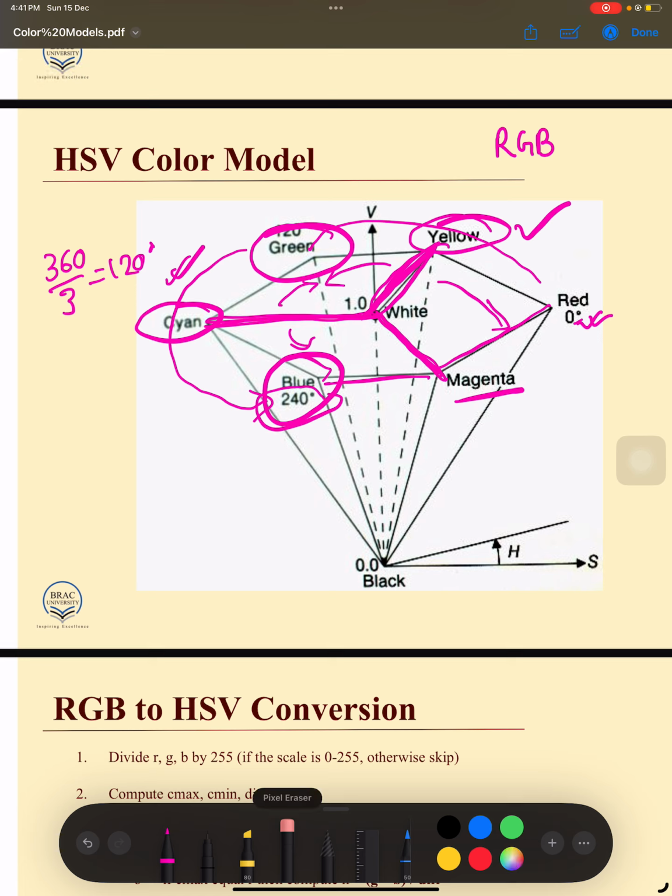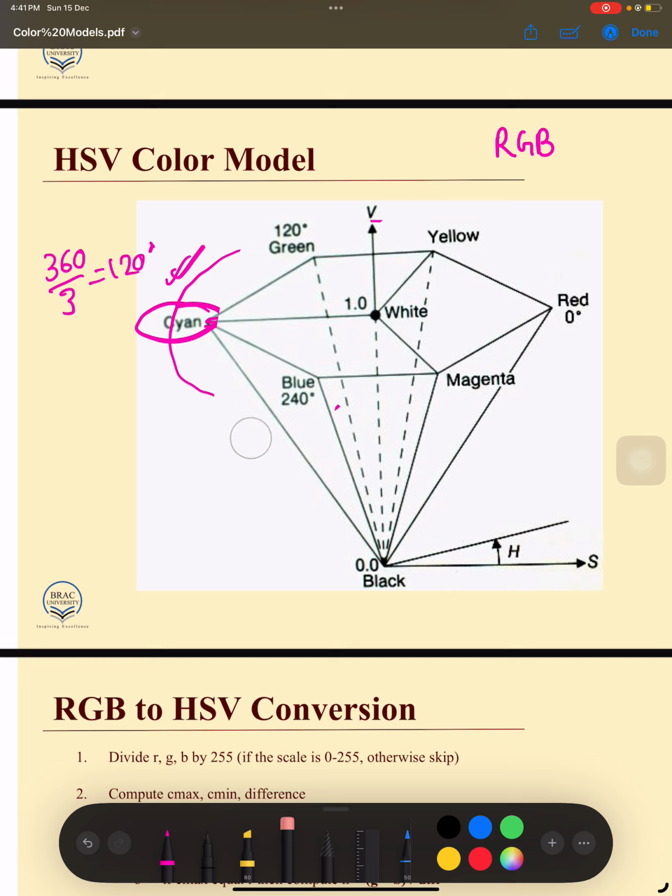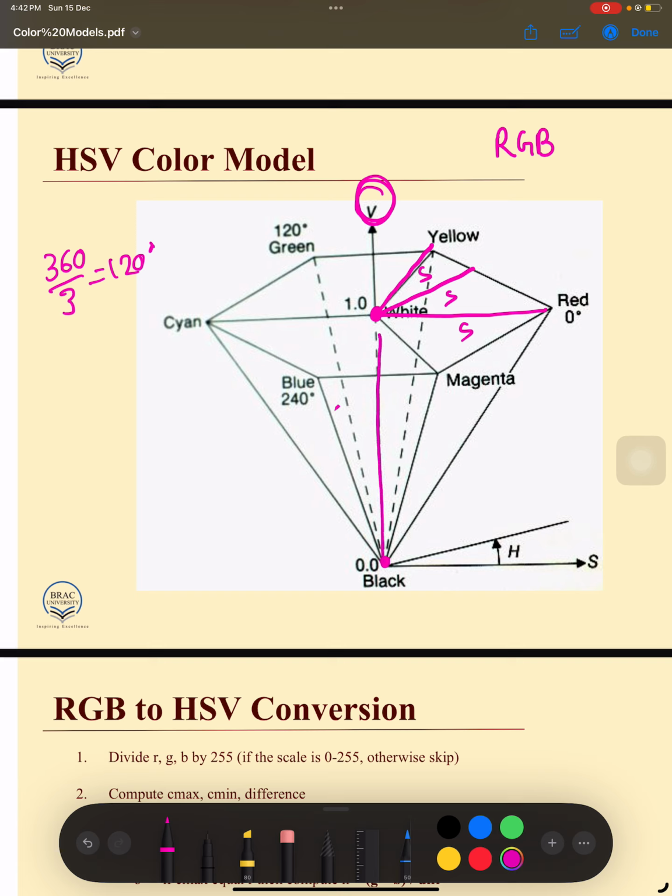And again, where are the S and V parameters here? The S parameter basically is the saturation level. So from here to here, or from here to here, or from here to here, these give me my saturation values. And the value or the V itself starts from this point and goes all the way to this center point.